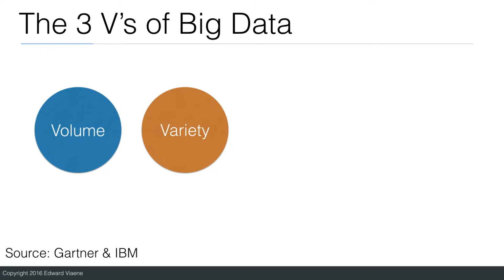The second V is variety. In big data, we have to deal with a lot of variety of the data. Data is often unstructured or semi-structured. Companies can easily deal with structured data. Think about tables with columns and records. For instance, you can have a customer table with columns first name and last name. That customer table can have a record John Smith. This is structured data. Unstructured or semi-structured data doesn't have this tabular or structured format.